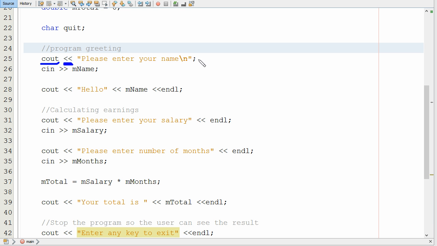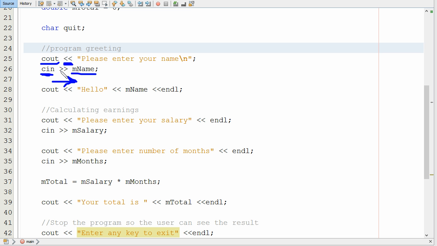Now the cursor is going to be sitting down here, waiting for some input. Name. So the console is then going to take input. It's going to take some data and put it into the variable.